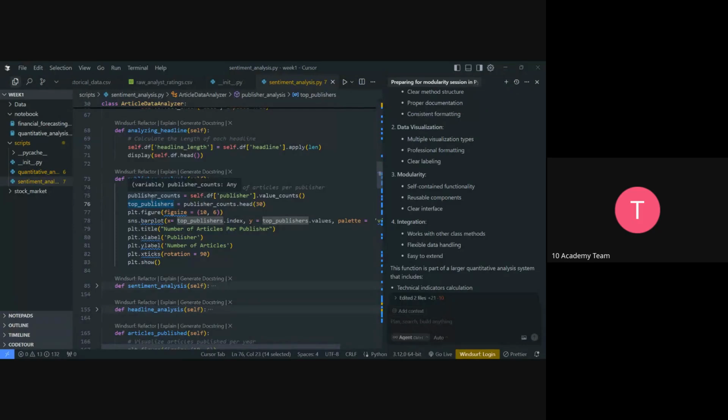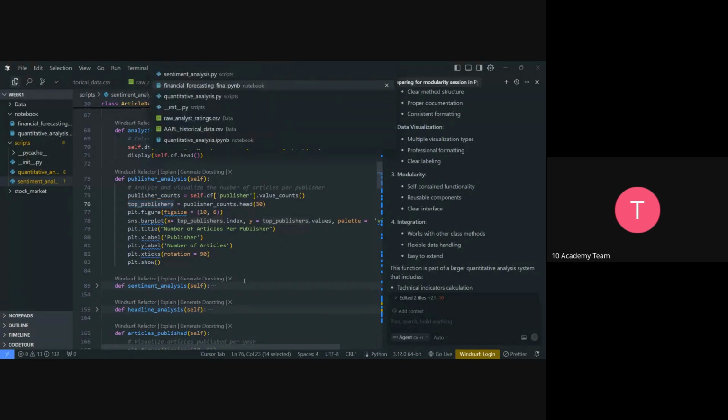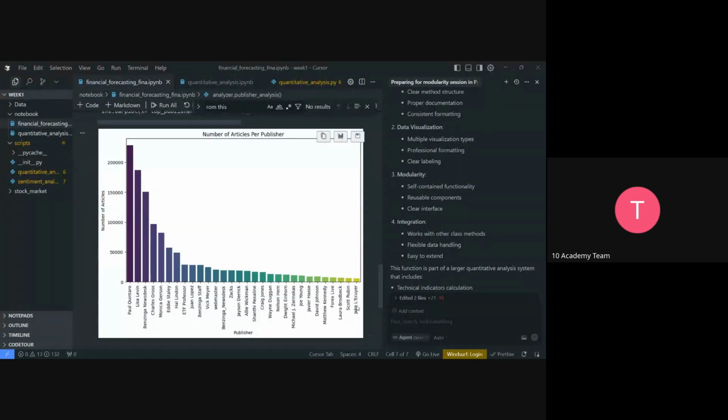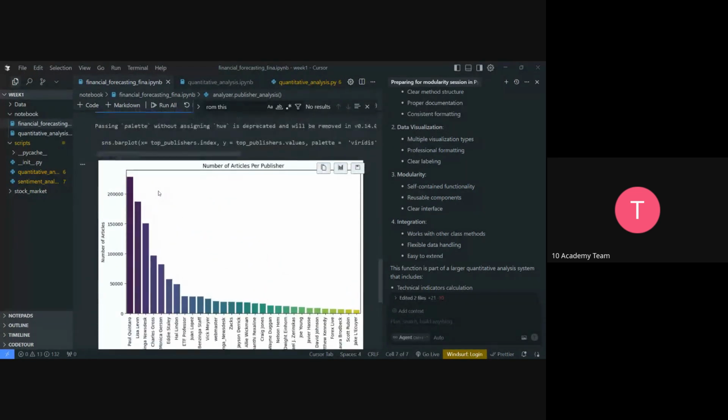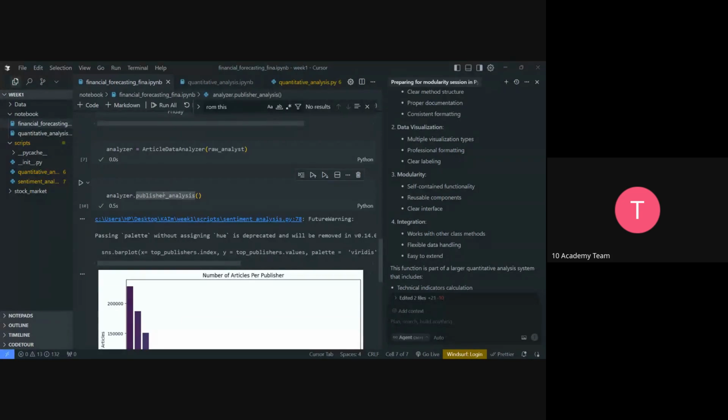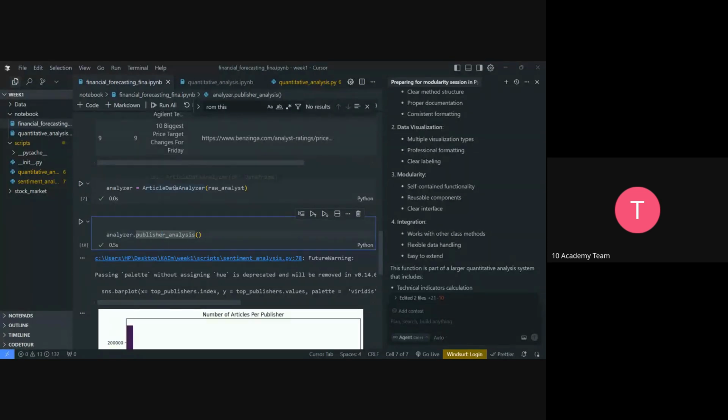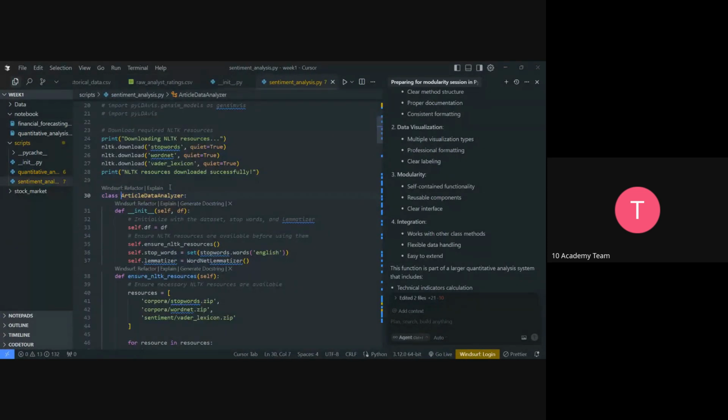This is the data that we have indexed for the X and the Y. From all the publishers, we've chosen the top 30 publishers. So the point is how we have used the function called publisher analysis from a module called sentiment analysis.